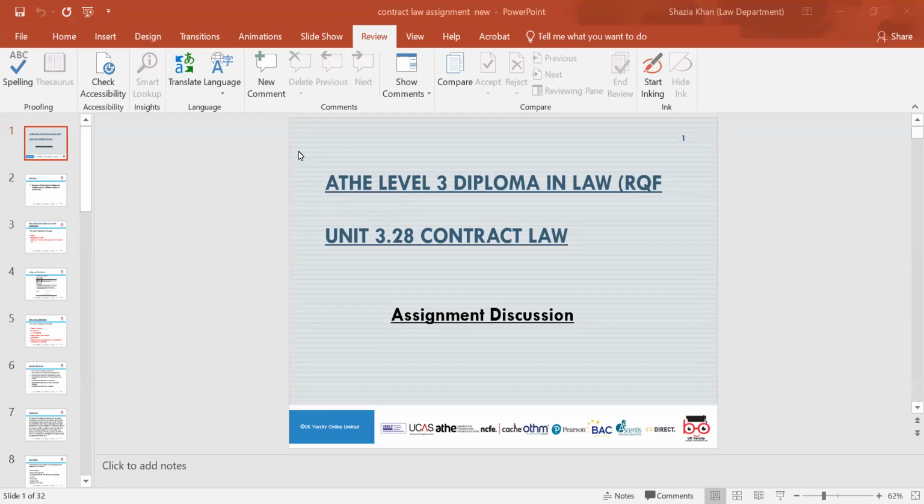We looked at the remedies for misrepresentation, things like rescission and the effects of rescission within a contract. We looked at damages for fraudulent misrepresentation and for negligent misrepresentation within the Misrepresentation Act 1967. We also looked at remedies for innocent misrepresentation, and we also looked at limiting liability for misrepresentation.